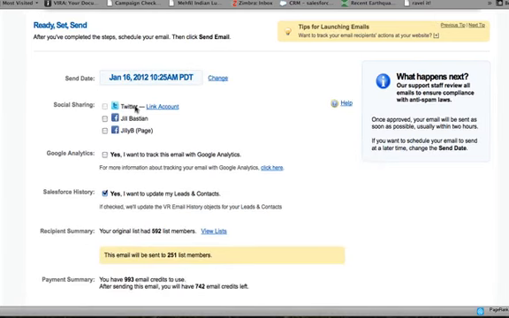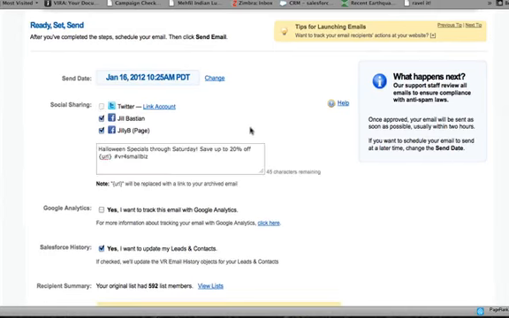You also have the ability to share your email on your own social sharing page or your own social pages. So if you want to post on Twitter or Facebook, oops, that one's not linked, you can do that. If you want to set it up, there will be a link here that says link accounts when you go to launch it. I'll also show you later another page that you can set it up. So there's 2 places you can do it, but you can set it up here.